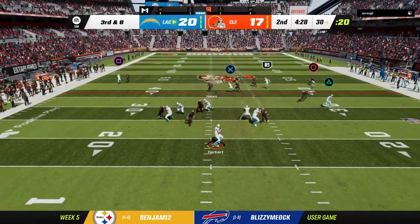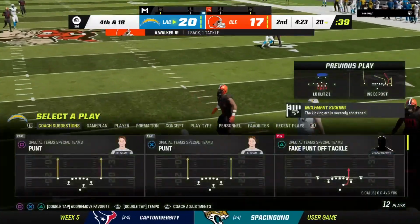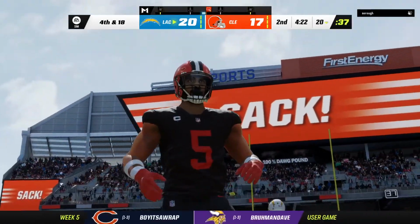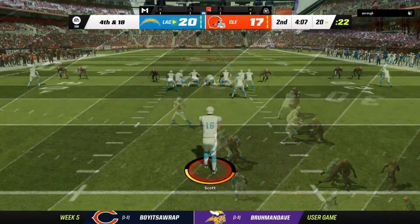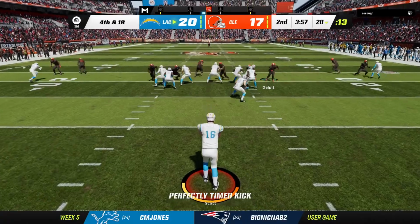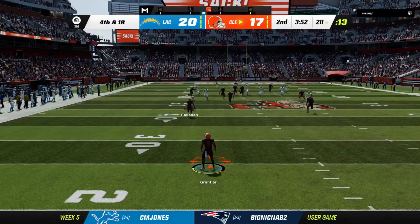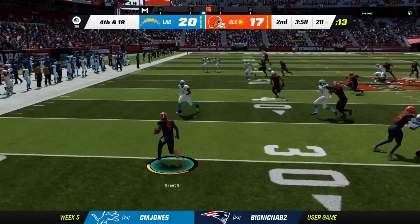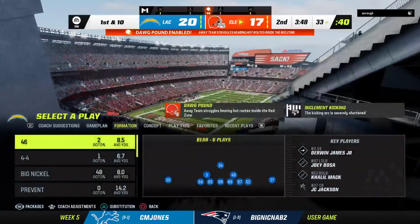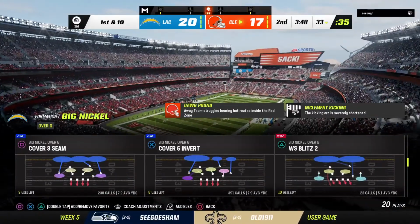Here's Herbert. And the Browns pressure gets to him that time, and he's going to go down. Anthony Walker giving it a blind fence. He gets in there to drop it. On 4th down, J.K. Scott ready to punt it away. Back deep, Jakeem Grant. He was only asked to punt once in the victory last week as he sends this one away. It's taken to the 26. And call that an even 50 yards on the punt with 7 on the return. And the Browns will take over 1st and 10.